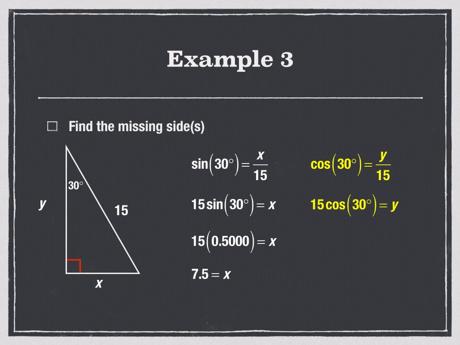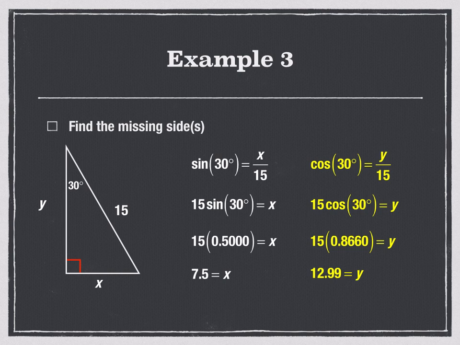Again, we multiply both sides by 15. And again, I used a trigonometric table, so I got this decimal. But you have the exact value on the previous slide. You go up to your calculator, you type in 15 cosine 30, you hit enter, and boom, you get 12.99. So that's our missing side. Now you're going to notice I'm using equal signs. The reason I'm doing that is just to stay in line with the way the book writes it. Technically, they should be approximate symbols if we're rounding at all, but that's not something I want to get into in great detail right now.